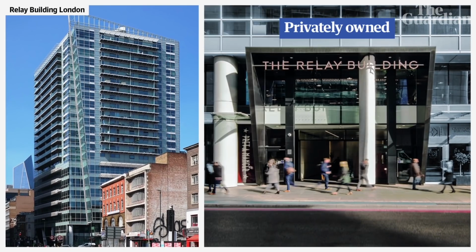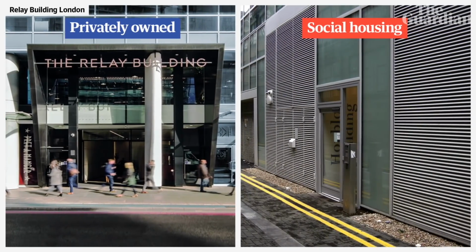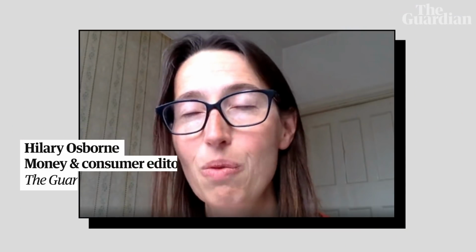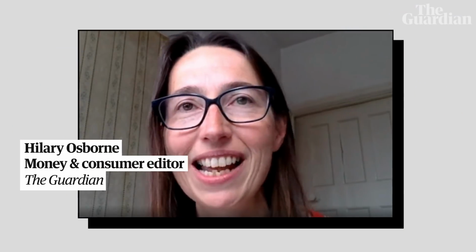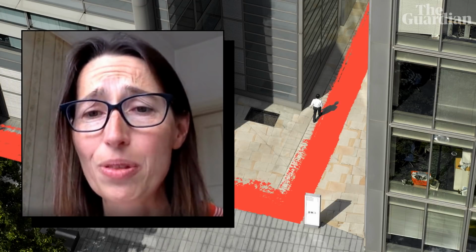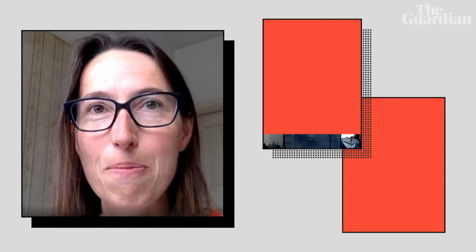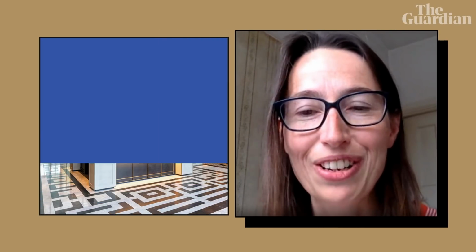The segregation of new housing is not just limited to poor doors. As we'll see, there are many ways residents are affected. There's lots of ways that you're cut off from each other as tenants. The social housing bit will often be down a little alleyway down the back and kind of near the railway line. We looked at one that was described as the by the bins entrance, the social housing door. And then you might have a nice blingy reception, concierge, almost hotel style reception area for the people who are paying top dollar for the flats.